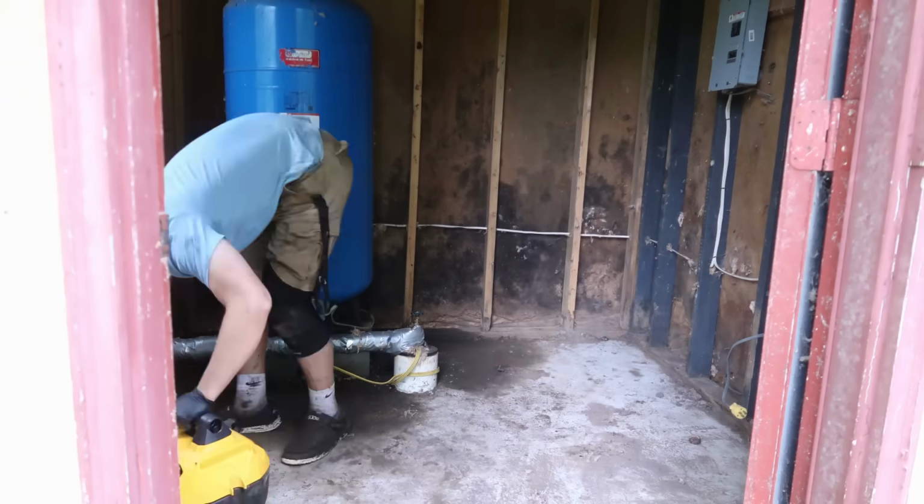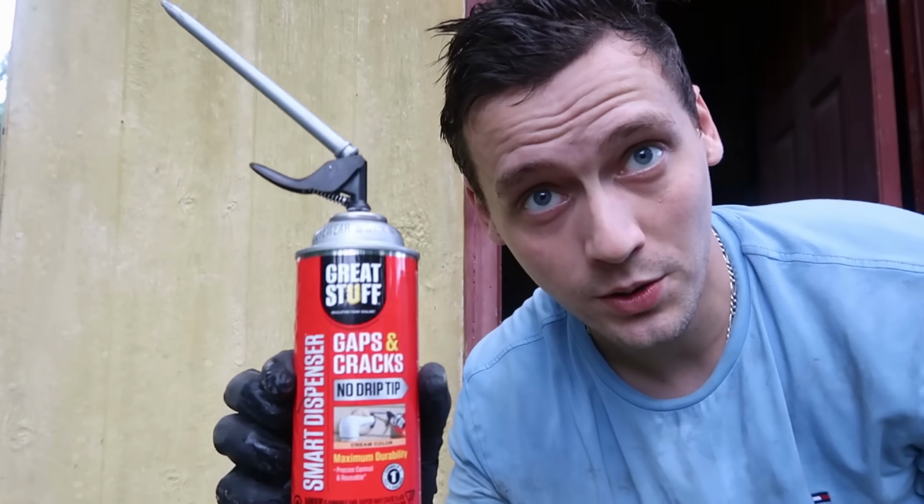Alright, we got most of it. Now I'm about to hit it with my shop vac. I'm going to be working on this pump house in the next week or two, so it doesn't have to be perfectly clean. It's going to get messy again. But yeah, as long as we get all this junk out of here. Nothing like some good old grate stuff.